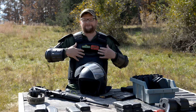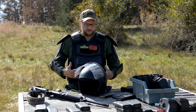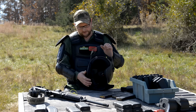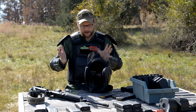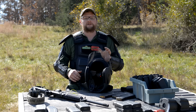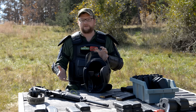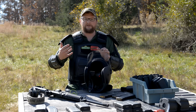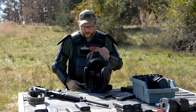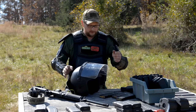You'll notice I'm wearing a slightly different attire. This is a riot suit from Haven Gear — an actual police and military riot suit. This is going to help protect me from burns and any potential bad things that could happen here. We are going to be firing this gun until it destroys itself. That's the whole point of a meltdown. So I am in this Haven Gear protective riot gear, which is going to help in the event of any type of accident.